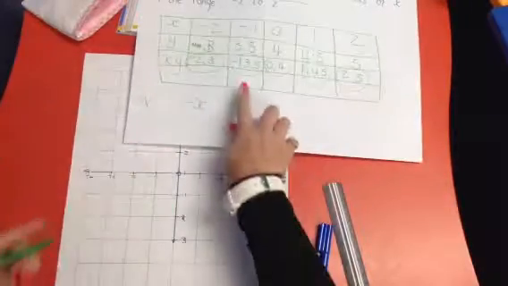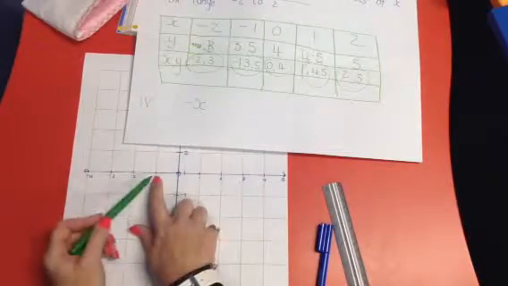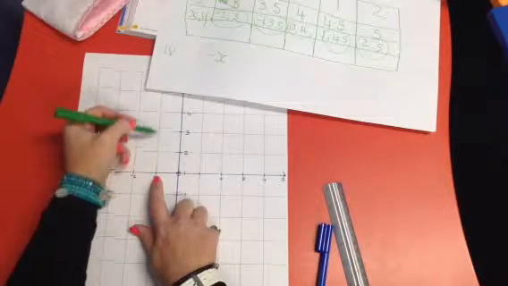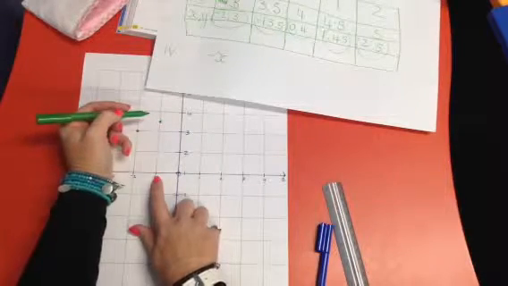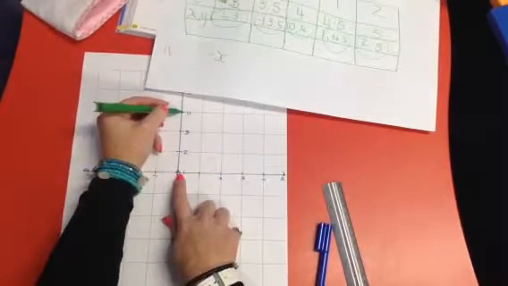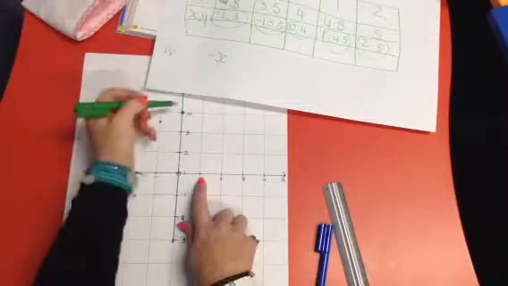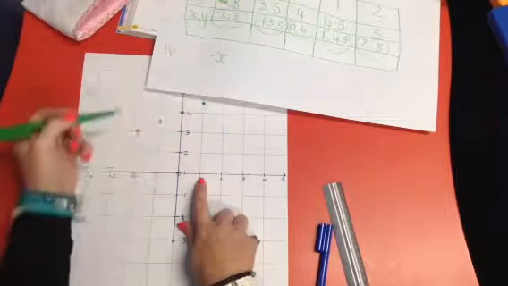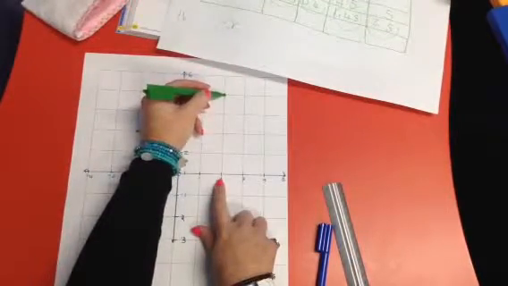Then we'll look at the next one. It's -1, so that's where because we look on this axis first, -1, and then we're looking at 3.5. So there's 4 and there's 3, so it'll be somewhere over there. 3.5, okay? Then we look at 0 and 4. So we go across to 0, we go up to 4. So 4 would be there. Then we look at 1 and 4.5. So there's 1, 4.5 probably take us to there, okay? Then we've got 2 and we've got 5. So that one goes there.